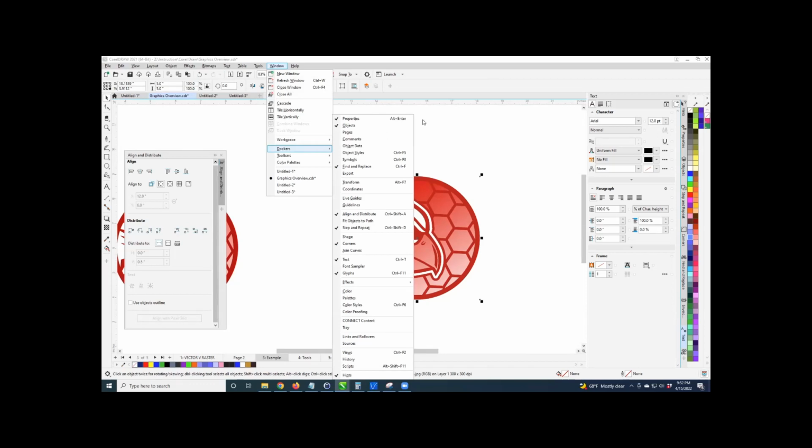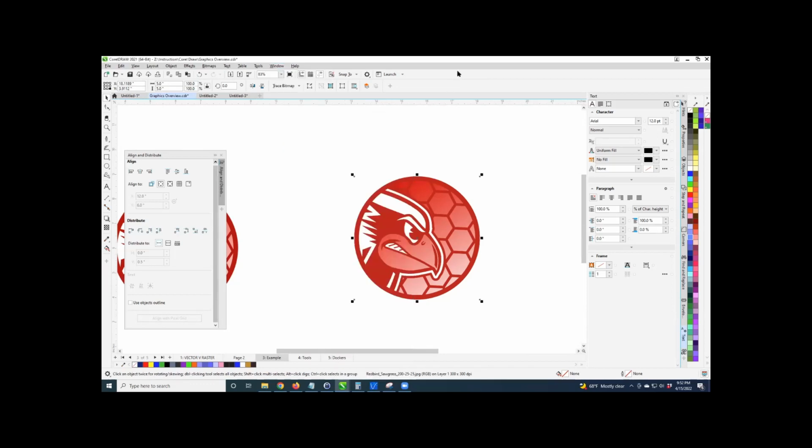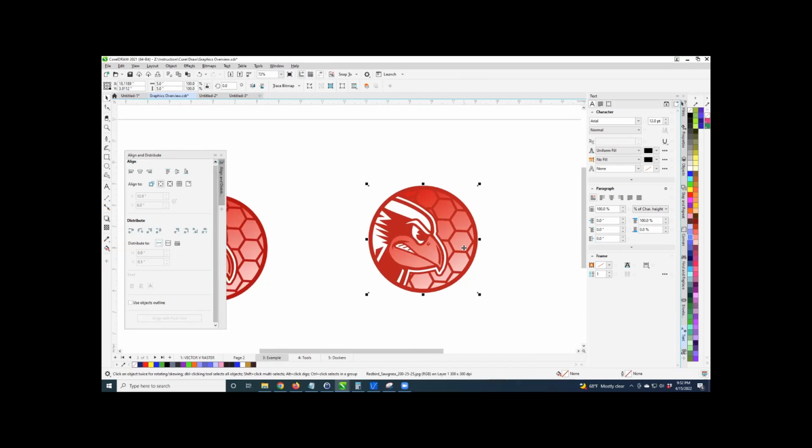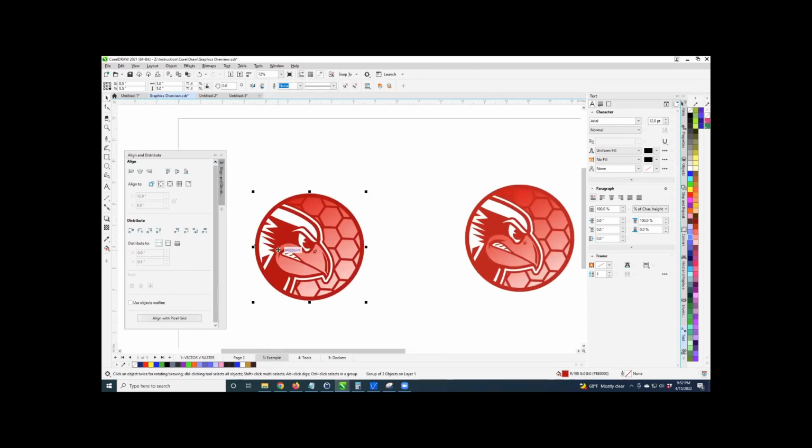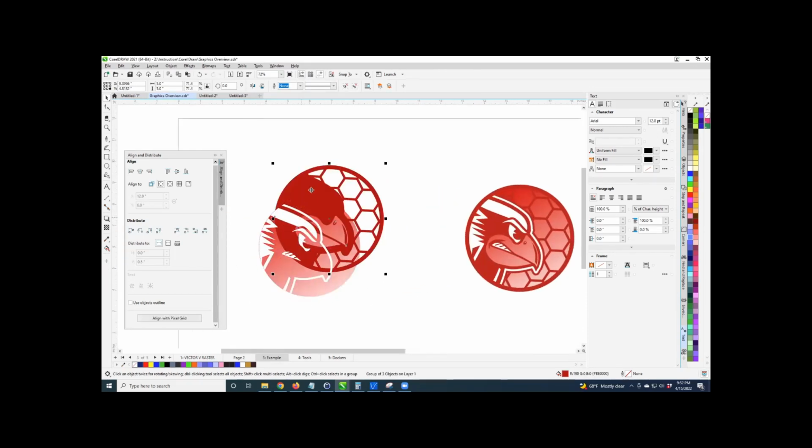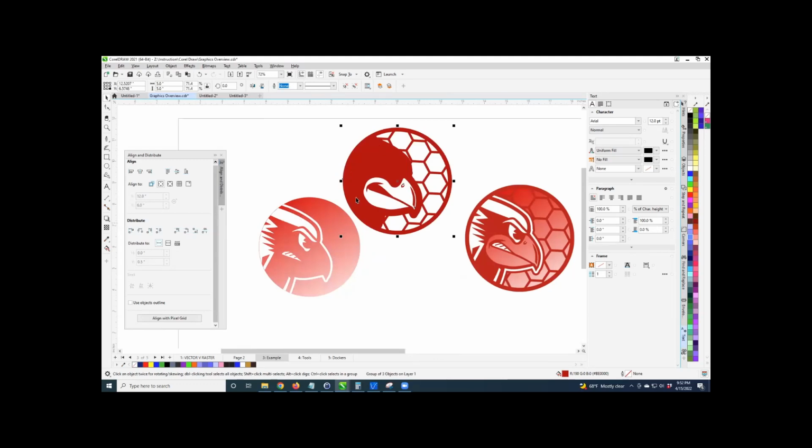Yeah, like the round one with the bird, when he broke it apart into all the different layers and you could see them. You take like the little chicken wire. Can you change the colors when you break it apart like that? Yes, then you can change the color of the wire, things like that, and just that one element without it changing the bird and everything.